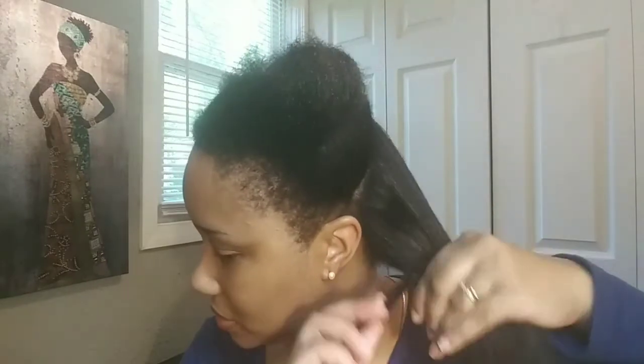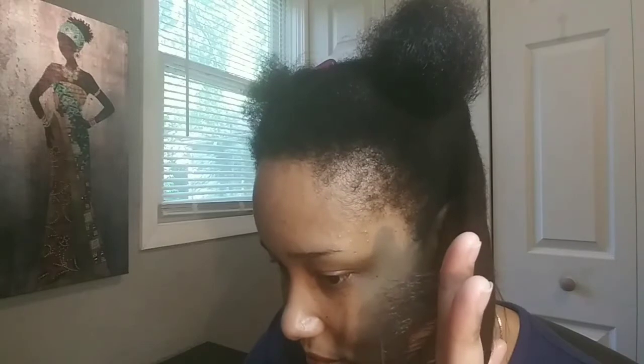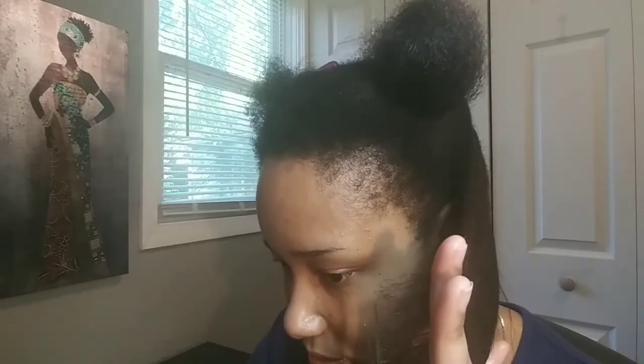Looking better already. It's funny, all the hair I had in this section before it was straight, now it seems like it's not that much hair. Gotta love natural hair. So that was pretty simple. I am going to go ahead and finish this side and I will check back in with you guys. So bear with me as I get back into position here.